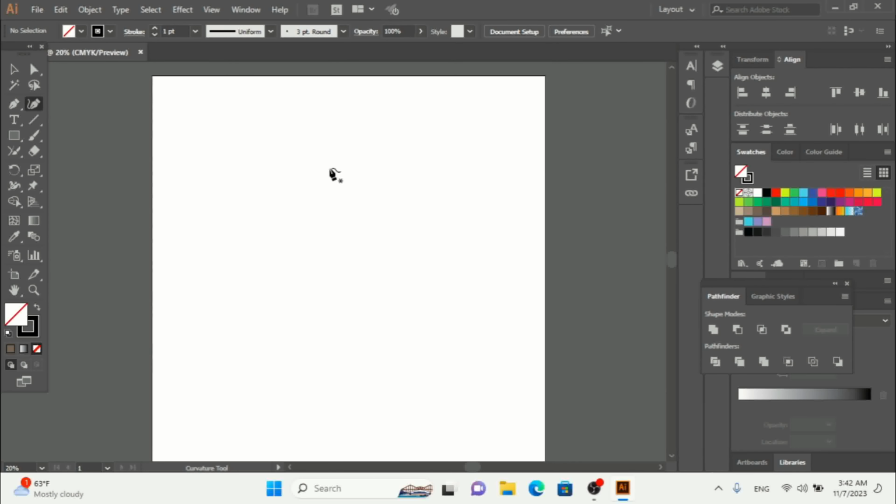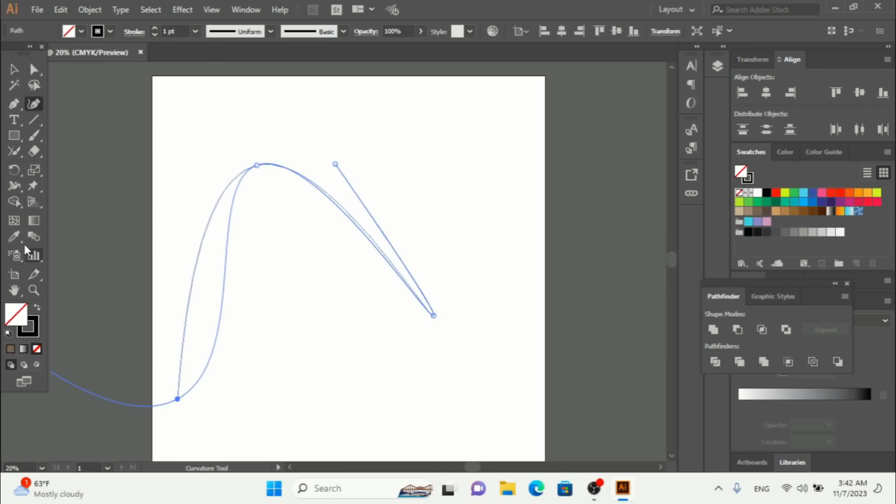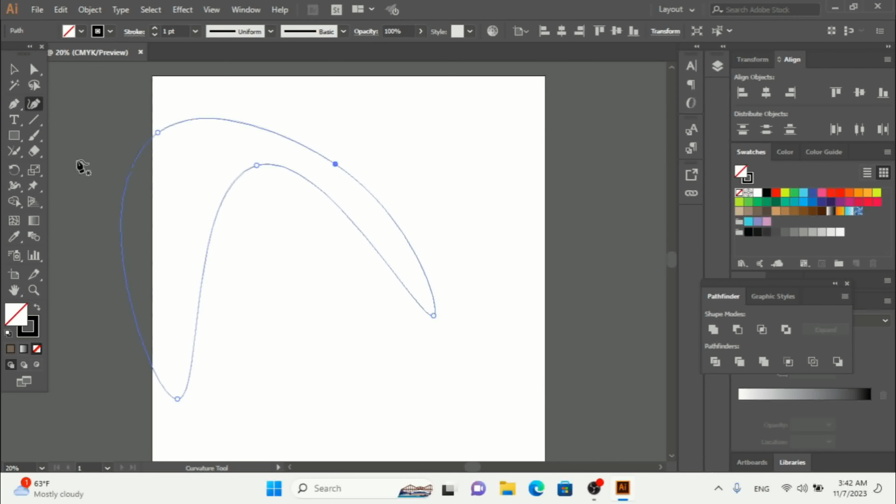If you want to draw anything, I can click at this point, or I can click here. This is a curved pen tool you can use to draw any shapes inside Adobe Illustrator.